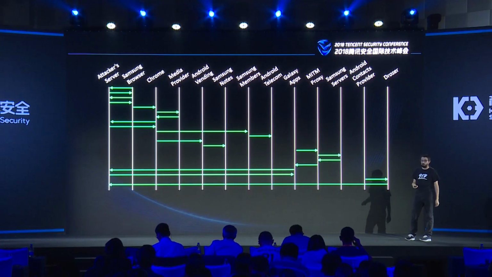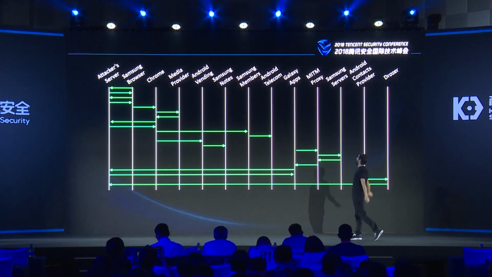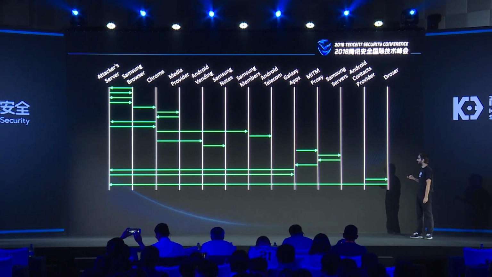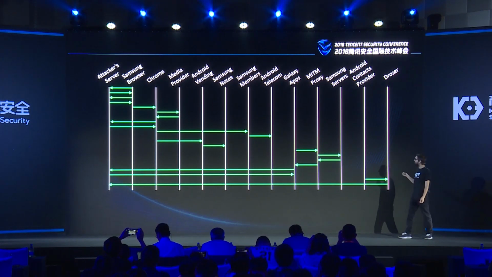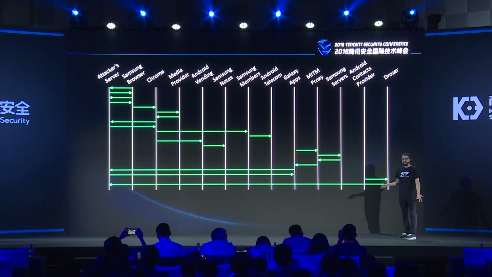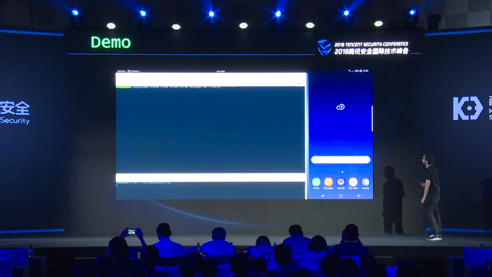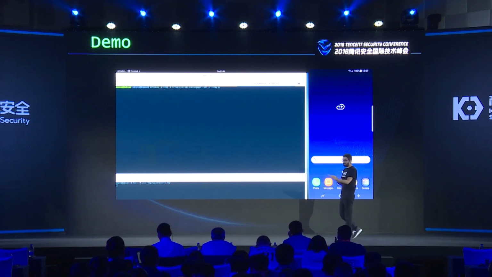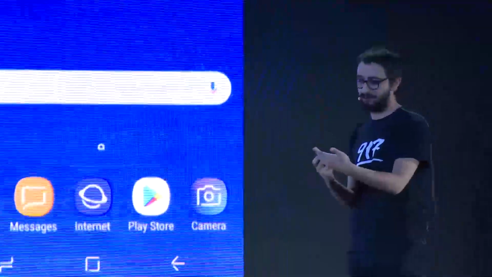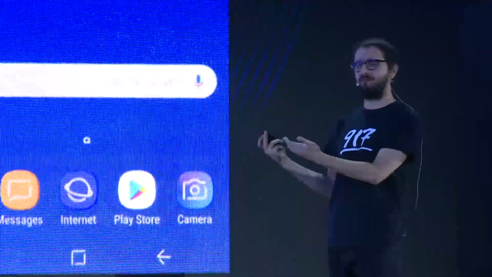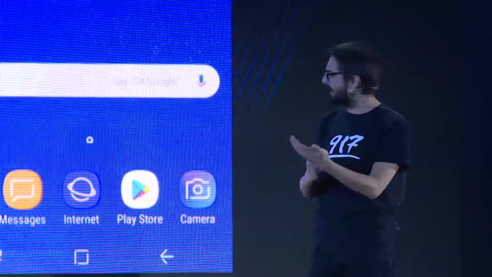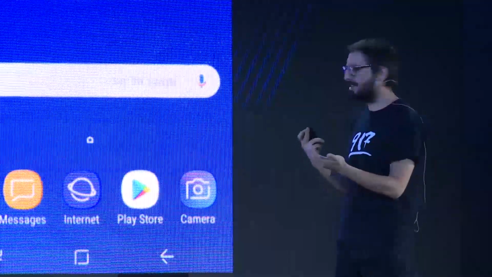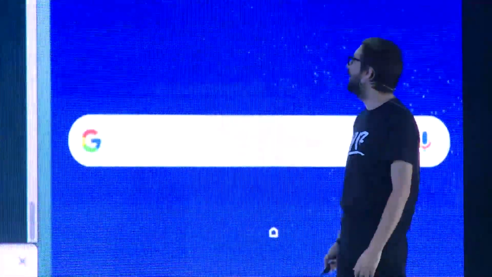So at this point, we instantiate the malicious app. This is what the whole thing looks like. I don't have time to go through everything to recap, but it's actually quite unlikely to work the first time, and it actually did. I have no idea how. And I'm sorry, I don't have time for the demo, but the whole thing is just ridiculous from a victim's point of view, because you open your browser, you see your browser switching to another browser, then you see this browser downloading a file, then you see your phone crashing, then the phone comes up, and an application is getting installed.